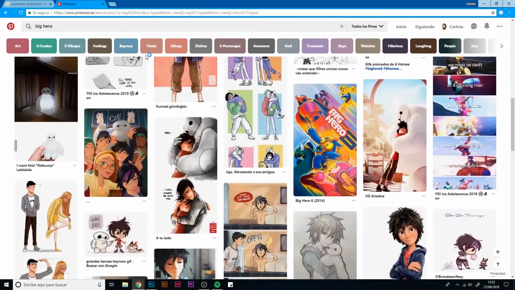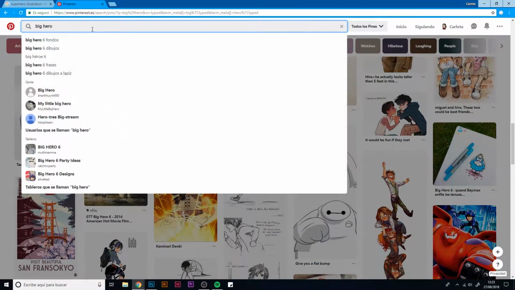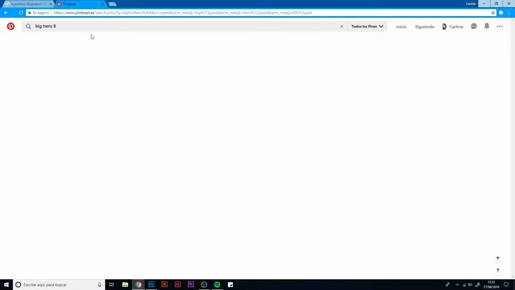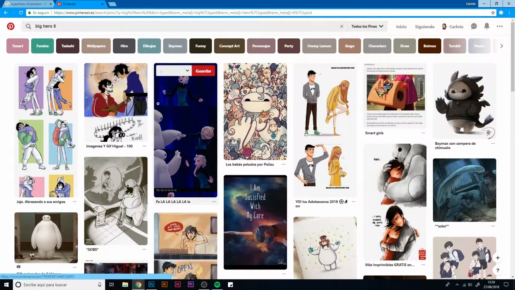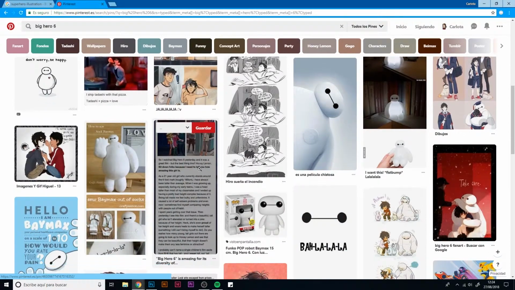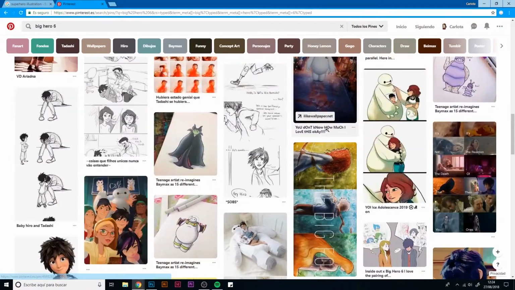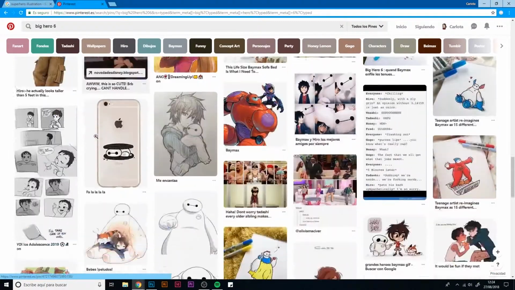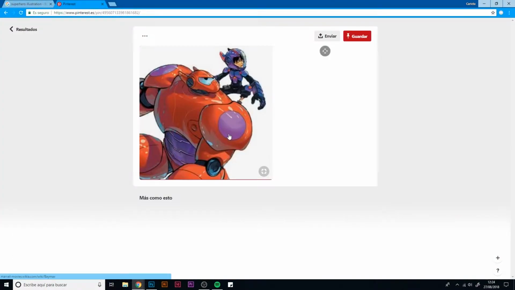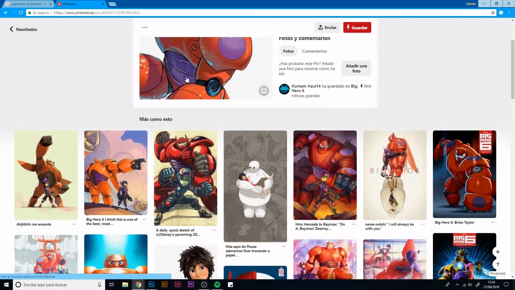Let's go with another example from Disney. This film was released in 2014, and it's called Big Hero 6. It tells the story of a kid that finds a robot and then develops its armor. He, along with his friends, eventually create a team of superheroes to combat a villain. Here you can see the design of the armor.